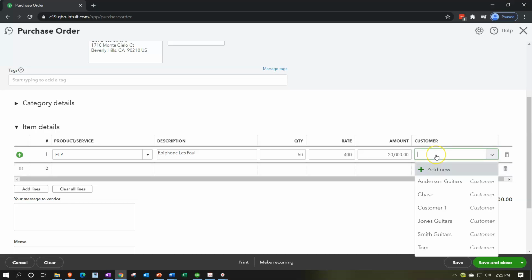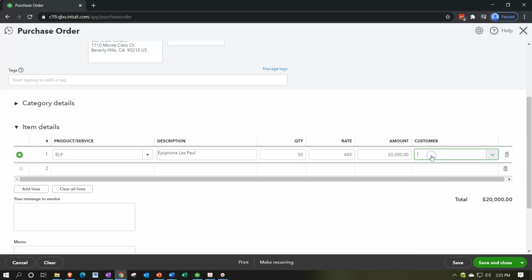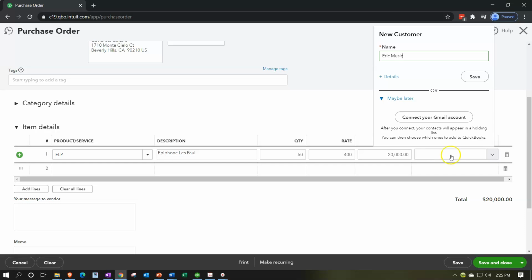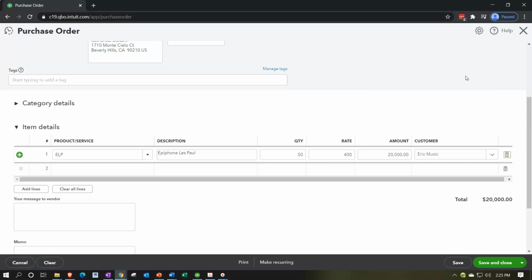So we're going to add a customer, and we're going to add the customer just as we go. You can hit the drop down and hit the plus button here, or we could simply type in Eric Music is going to be our customer. I'm going to say tab, Eric Music. There it is. Now we could add the detail for the customer, but I'm just going to add the quick save here. So the minimal amount of information to add a new customer. So we just added a customer as we go here.